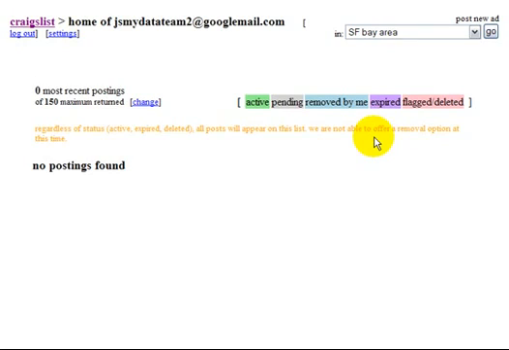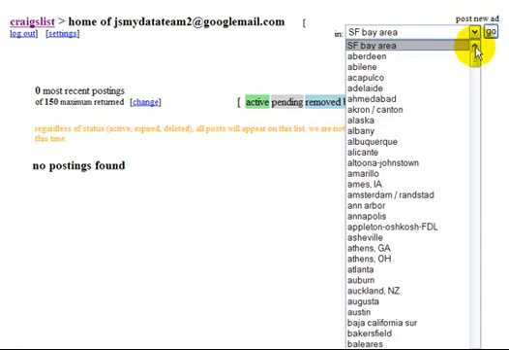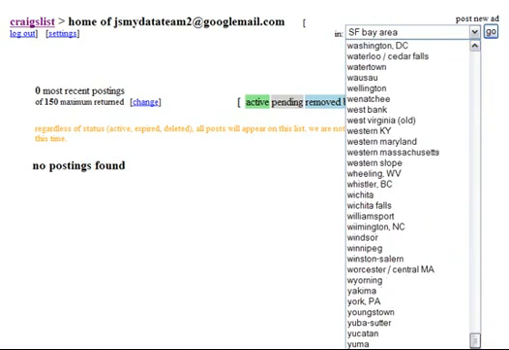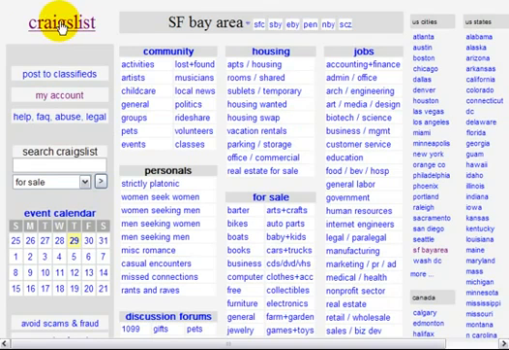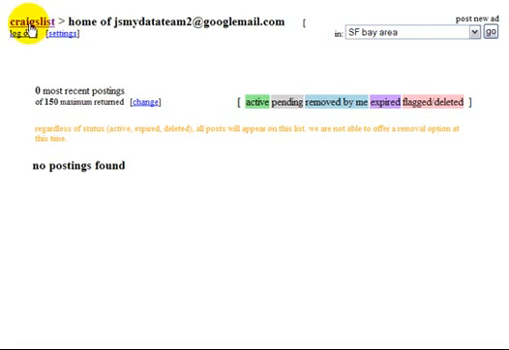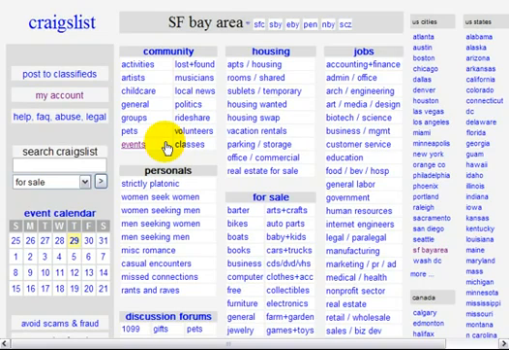Now there are two ways that you can do this. You can of course post new ad here and just go to one of the many places where Craigslist covers. However, this is what I would recommend. Top left of your account page, let's go back there just to show you. If you click on here, you will go to the main Craigslist page, which is always the San Francisco Bay Area once you sign up, because that is where Craigslist originated.